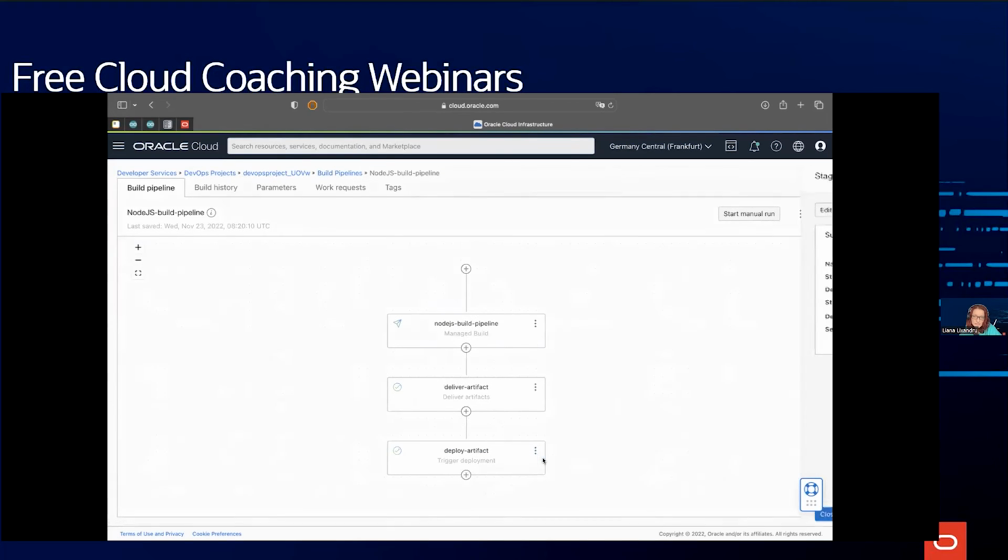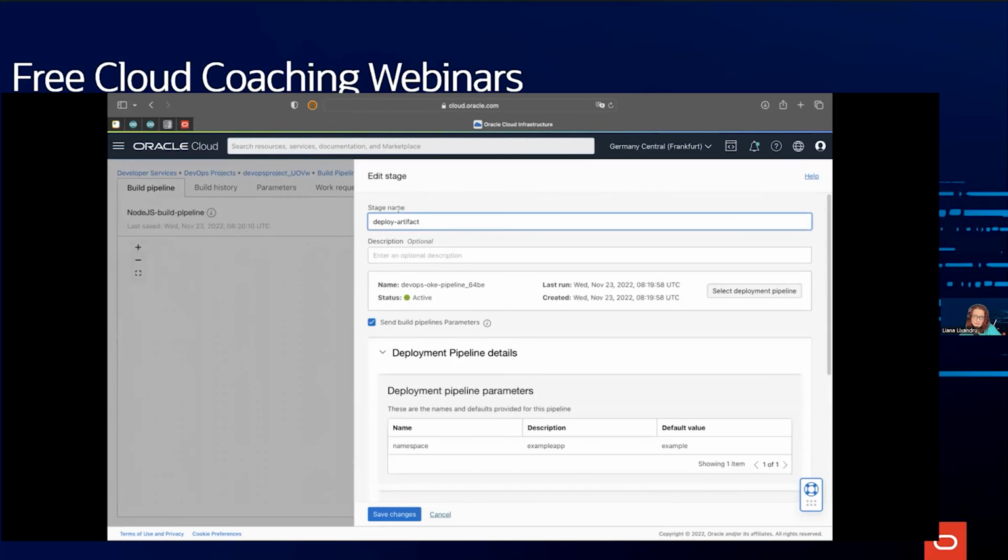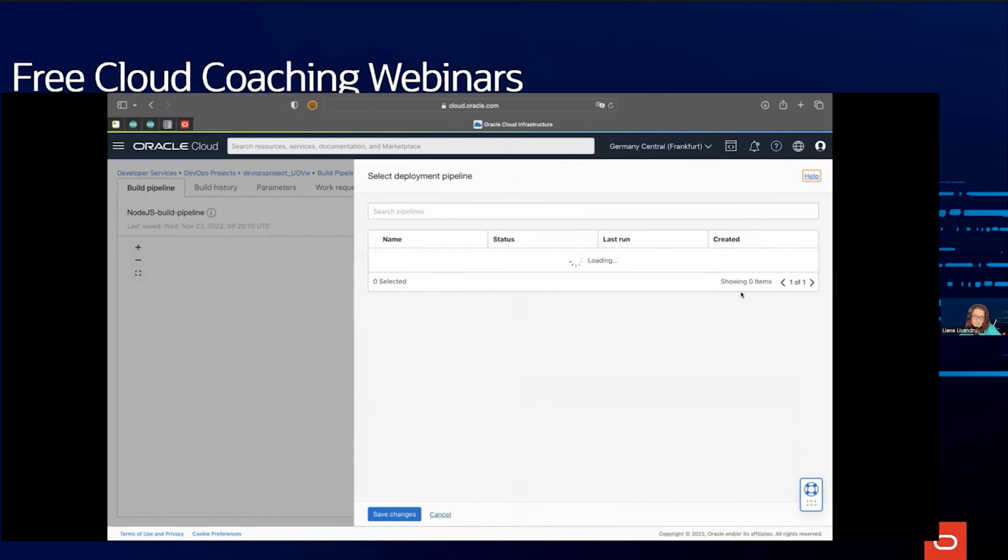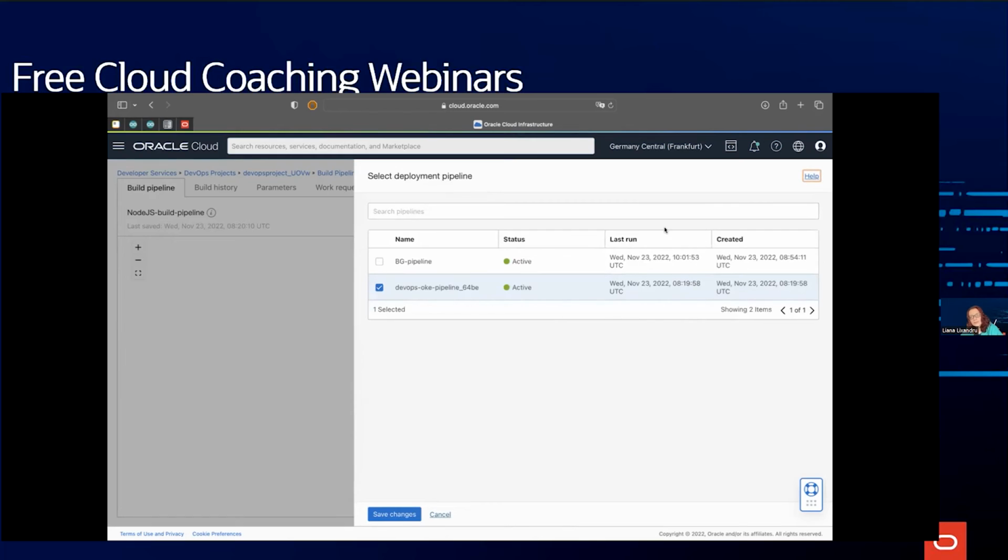And then once we select to trigger a deployment, we select the deployment pipeline, and here we see all the deployment pipelines that exist in this project, and we've got a blue-green pipeline and the standard raw pipeline. So for this build pipeline, the standard one is selected.